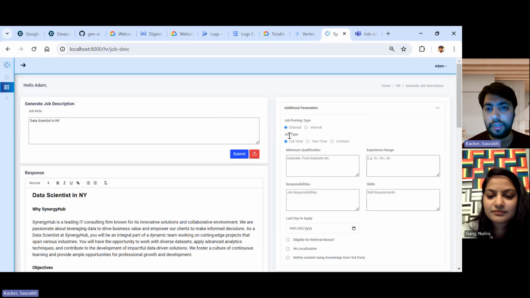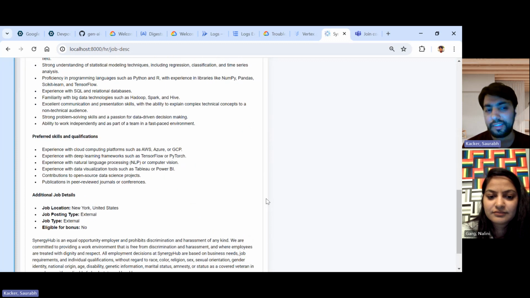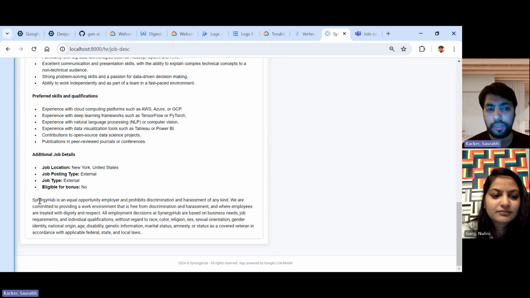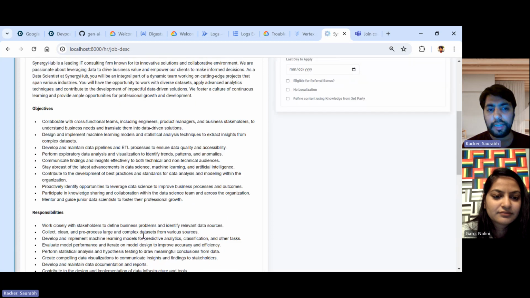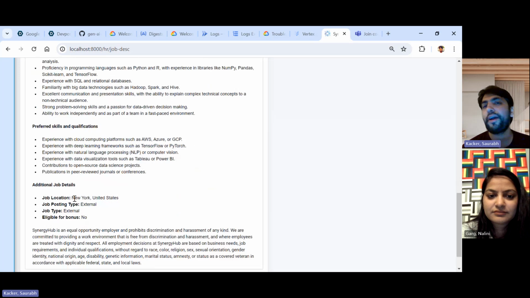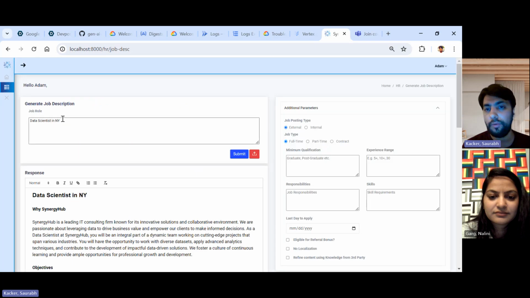Right now it's external, full time. All of these get generated, and this is the static text I was talking about. This is localized content that we have added specifically for the US region. Our system is smart enough to identify NY as New York, which is part of the United States.